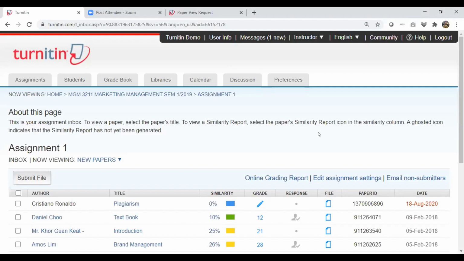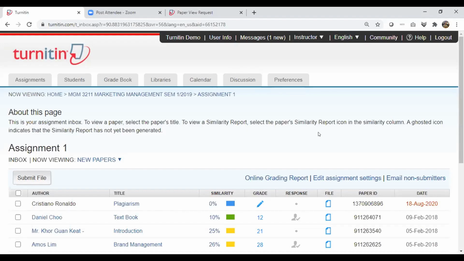But you can upload, then download the report and share it with them.